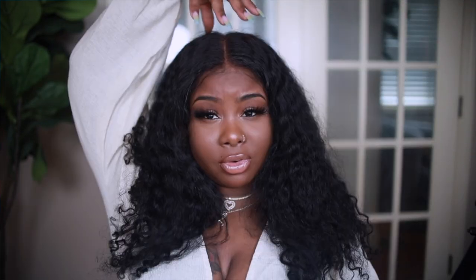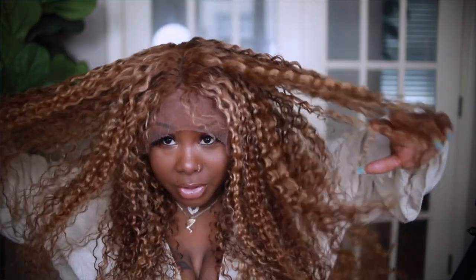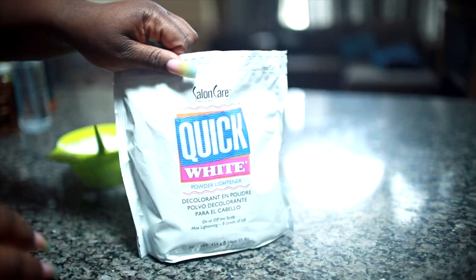This is the color — I think it's so gorgeous — but I'm gonna transform this. Before I transform the wig, I'm gonna try it on so you guys can see it. I'm really thinking about taking this color to something else. I think I'm gonna lighten it more and then put a rinse on it. I'm not sure what you guys think.